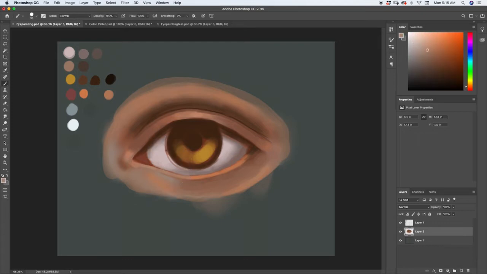I'm going to reselect the skin tone and just paint over this brown drawing a little bit more on the skin side of it. I'll do the same thing down here. Oops. And then I want to blend this in a little bit more, so I'll select some of that brown there. Just kind of help blend this out. Like that.